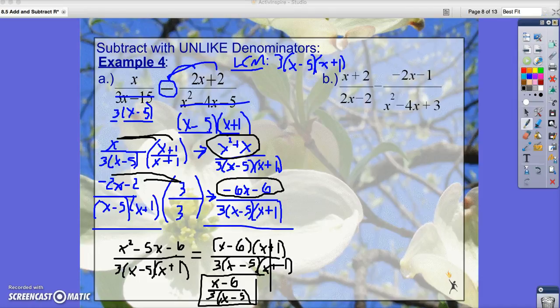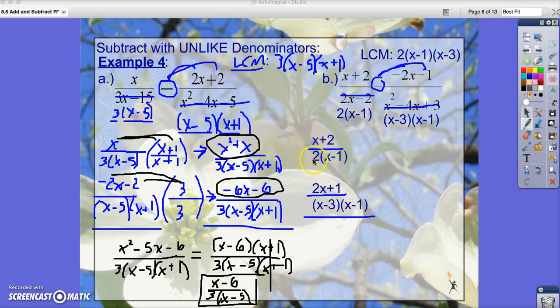All right, now for the last one, I'd like you to pause the video and solve it yourself. So please pause it and then I'll show you the work to it. We'll go from there. So make sure you check your work. I'm going to show you each step a little piece at a time. This is how we factor the denominator. How do we do the LCM? There's a 2, x minus 1, there's 1 on each, x minus 3.